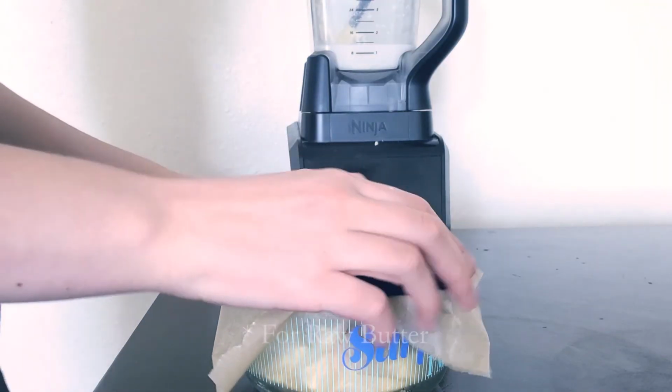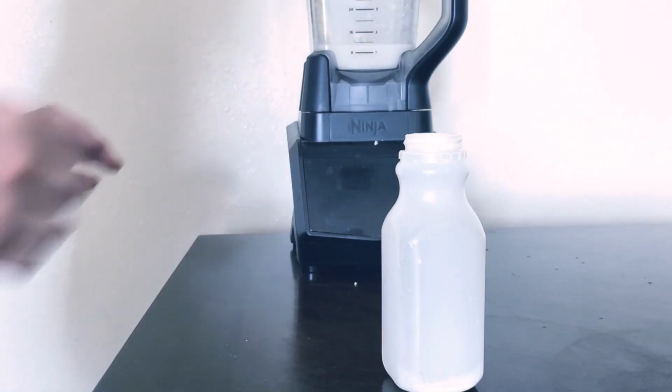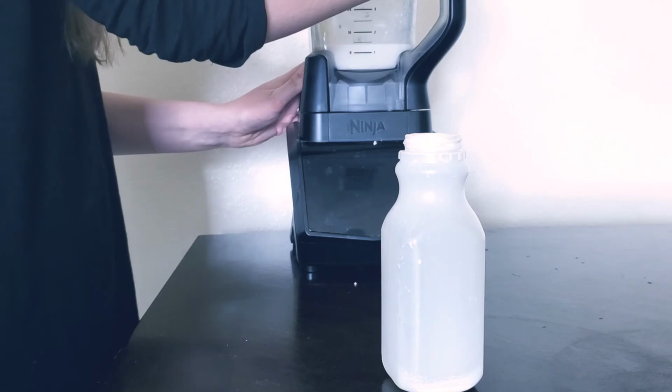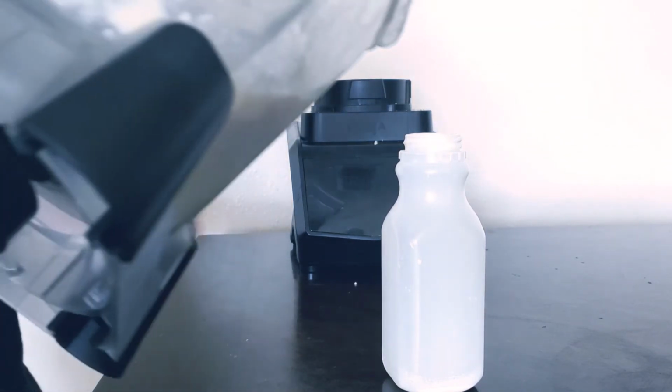So you can store your butter in the refrigerator for about 2 weeks, or put it in the freezer for about 2 or 3 months. If you're gonna freeze your butter, I recommend wrapping it up in small portions in parchment paper.